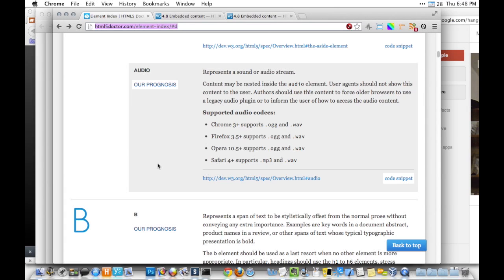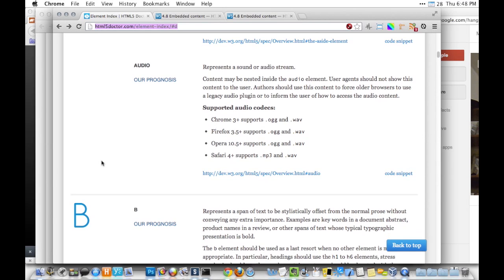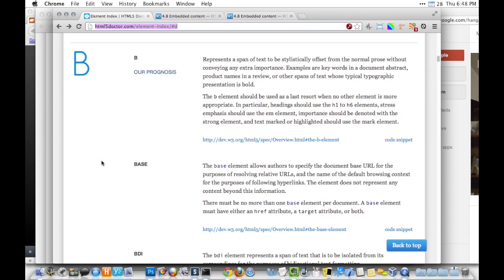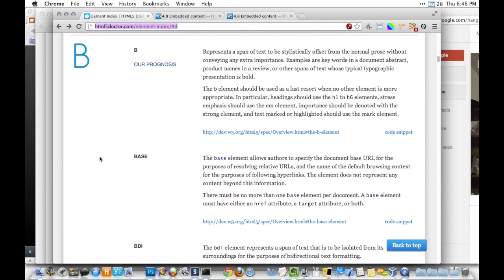It's pretty self-explanatory. We're not going to go into the specifics of the syntax for that because it's entirely possible that it could change. The B tag. B stands for bold. At one point, this was deprecated in favor of the strong element. But since then, the web's kind of reversed, and they've decided that B is one character instead of 5, so why not keep using it? Not to mention it was already in use in millions of web pages.